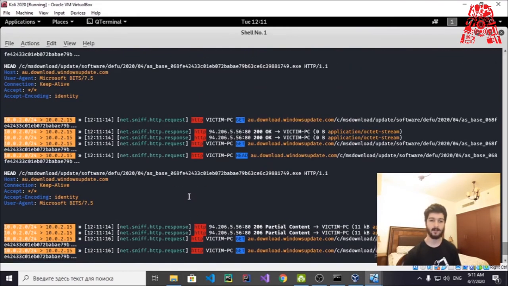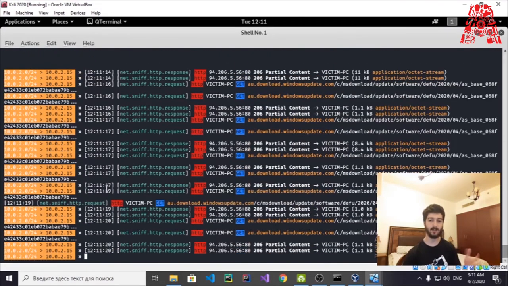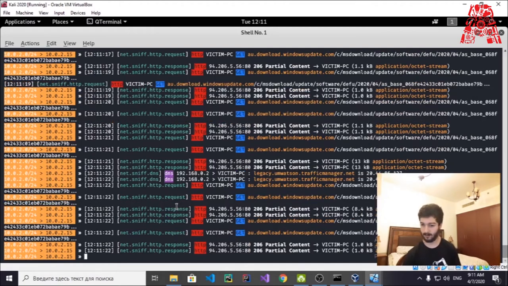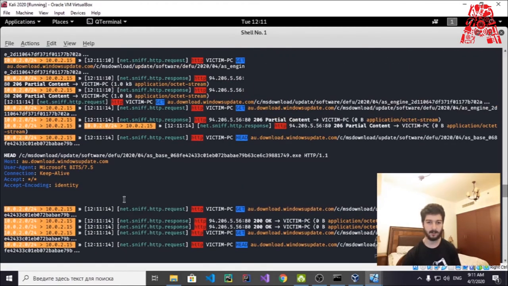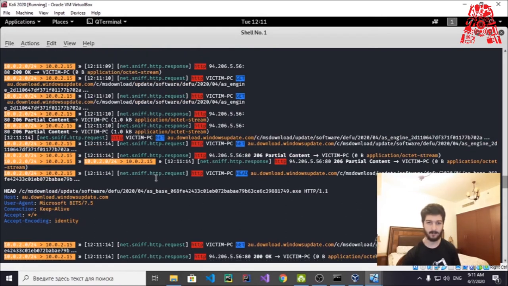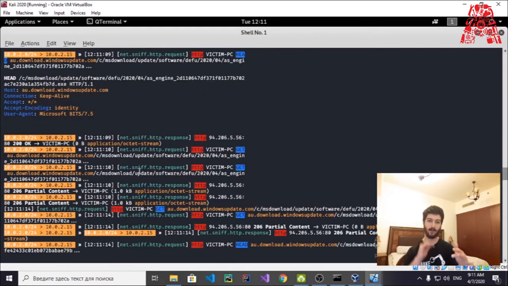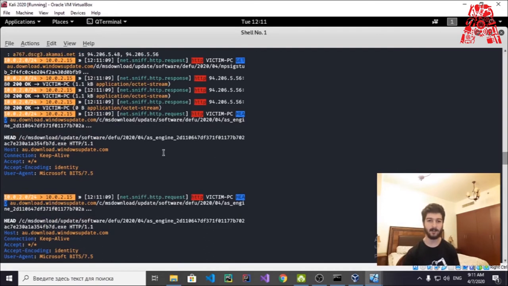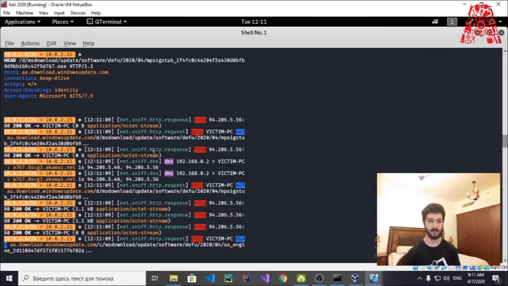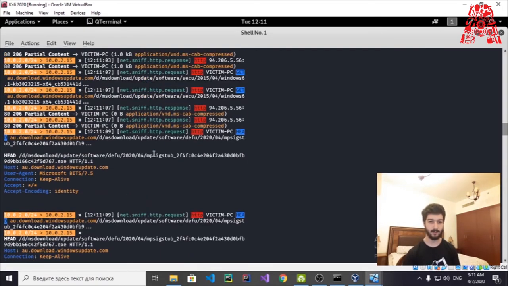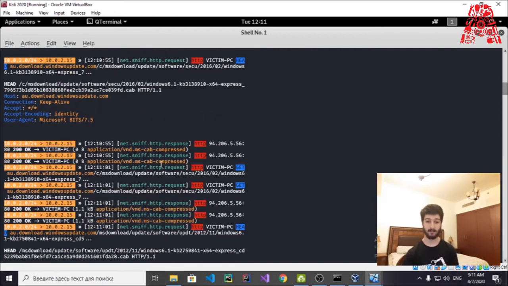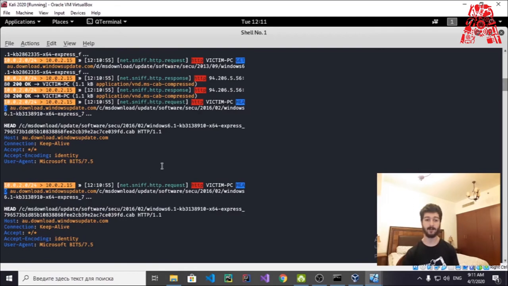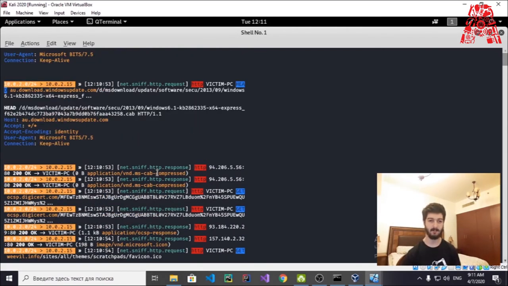Let's go inside our Kali Linux and see what's going on. We see again the updates are going on all the time, but we are not interested in the updates. We know it's already been updated 100 times, but we are interested in this log. We are going to analyze the log and see what happened here and try to search for wewill.com. In future videos, I will show you a better example where you will be able to find a specific website from this mess. So you can see it's a mess.